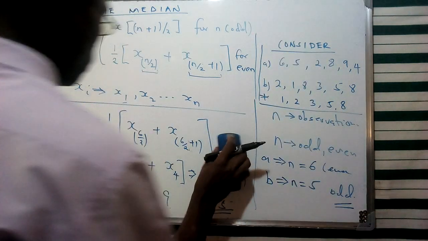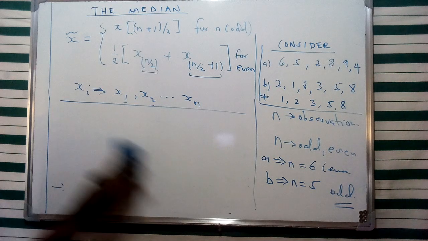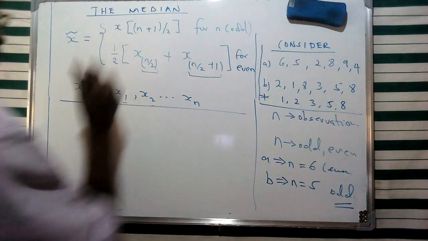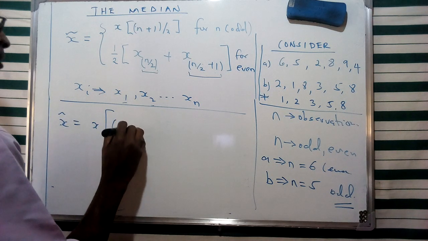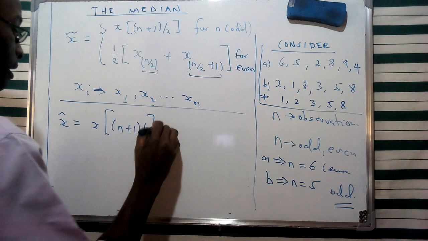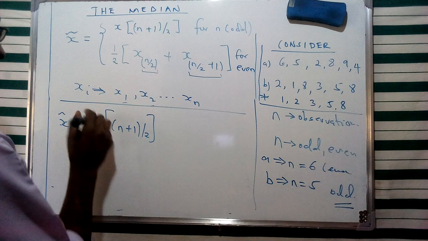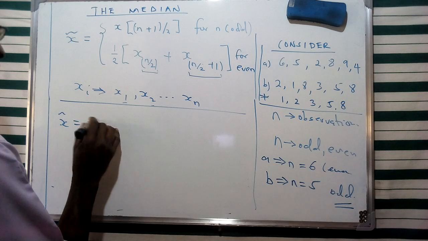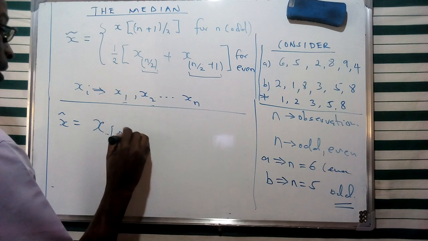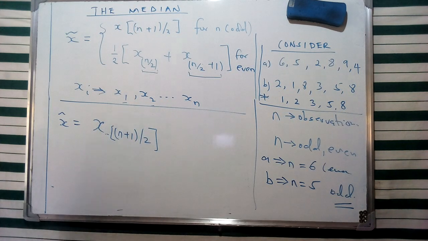So for B, we are going also to use the upper formula, which of course is going to be applicable for odd numbers of n, whereby we're going to have our median given in terms of x into n plus 1 all over 2. So which implies, of course, that we're going to have this particular set for x. So basically this is going to be representing a subscript. So we're going to have this one given in terms of x into n plus 1 all over 2. And this is going to be given as such for odd numbers.